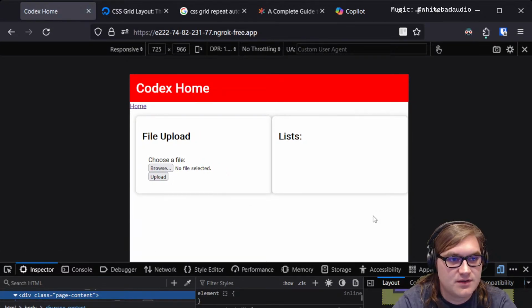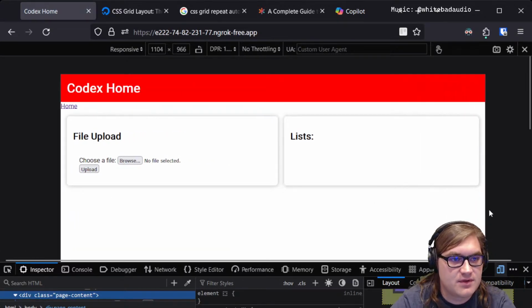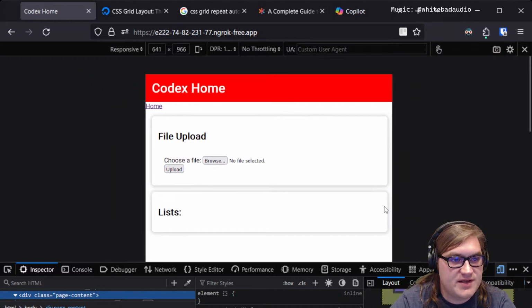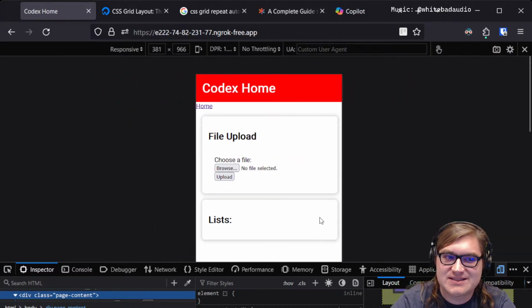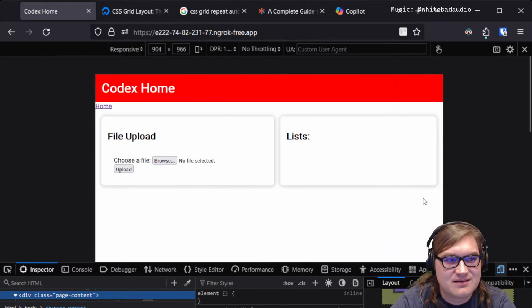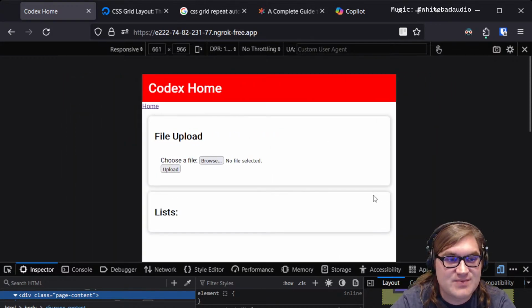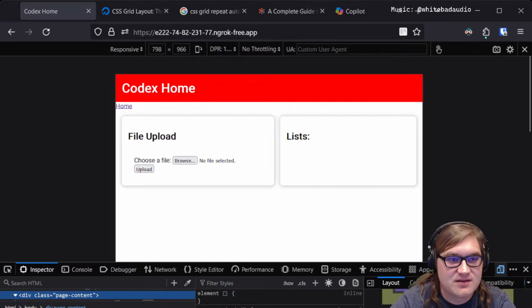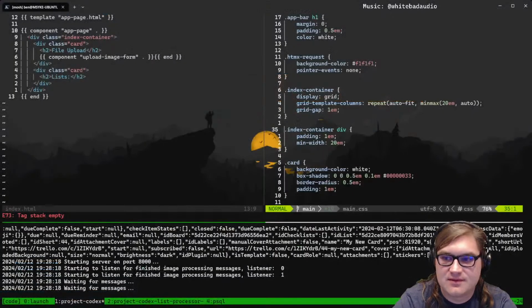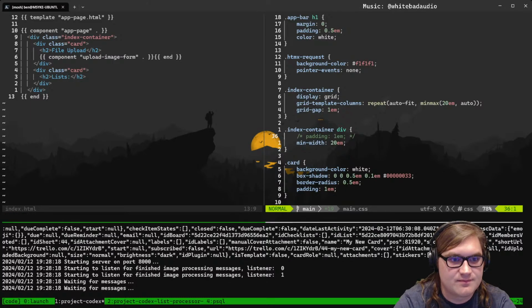Let's go look. Ooh, that appear. Ooh, no, it still does it for a split second. Why? That's better. I'd argue that's better. Can we just get rid of the padding? See what that does? The min width 20 EM.